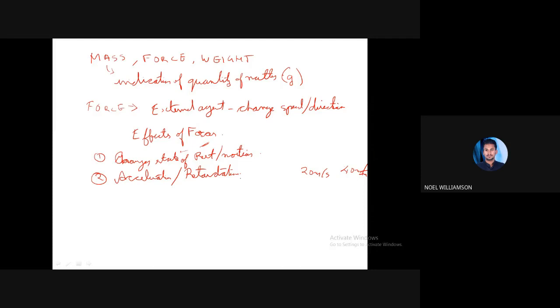And this change in velocity takes place within a time frame of t equal to 2 seconds. Then we can say the acceleration: it is accelerated by this change, that is 20 meter per second change, that is 40 minus 20 divided by the time, 2 seconds. That is 10 meter per second square. That is the acceleration. So here the velocity is increasing, and so we can say that it is acceleration.